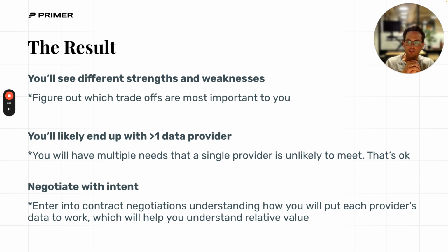And then last but not least, with this kind of analysis complete, you can enter negotiations with a much clearer understanding of the value for money you're going to get. For example, how big the size of the universe is potentially of people that you want to target that the data provider has. You could do some back of the envelope math to say, if I were going to convert X percent of these through outbound, that would result in Y revenue. So therefore, the ROI on this data provider could be C. And that's absolutely critical to do to make sure that you don't have buyer's remorse several months later.